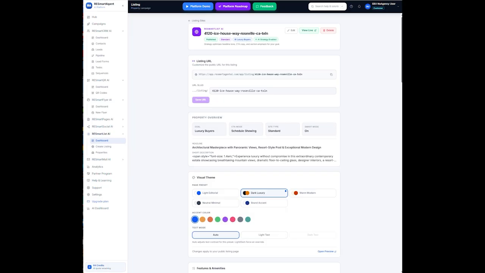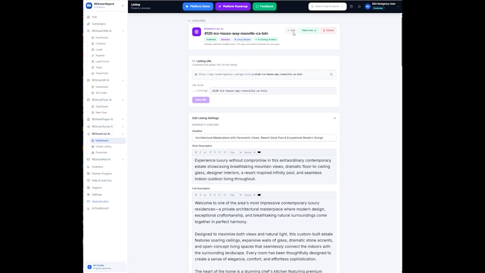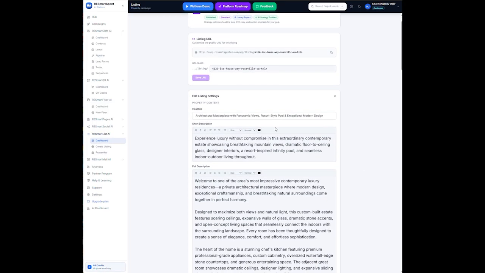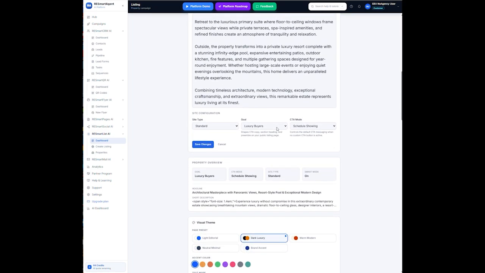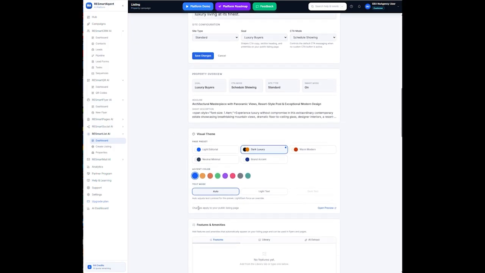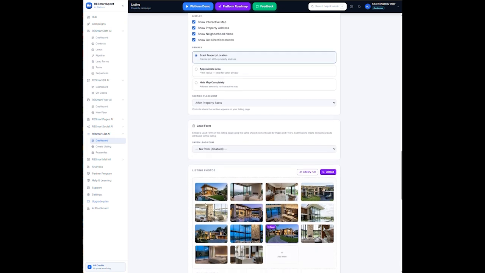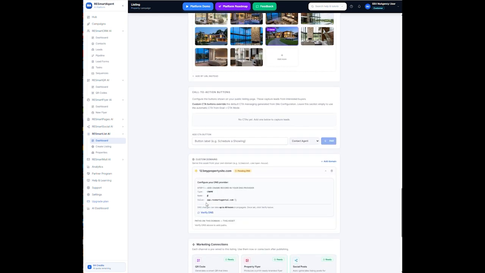If you go up here and click on edit, it opens up features that you can edit. What I want you to pay attention to is this section here called site configuration. And then if you scroll down, this section here called call to action buttons.